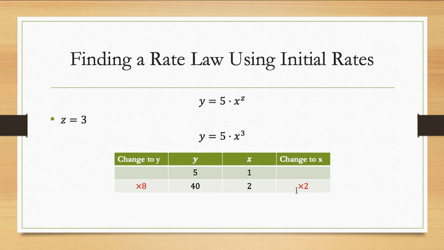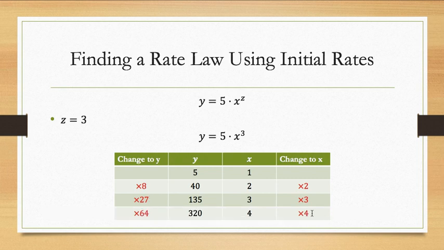Okay, and that's because whatever change we're making to x, that change is going to be cubed and have a cubed effect on y, right? So if x were 3 times, 3 cubed is 27. 27 times 5 is 135. We get 27 times the change to y, right? So triple x, 3 cubed is 27. Quadruple x, and we get 64 times the change in y, because 4 cubed is 64.